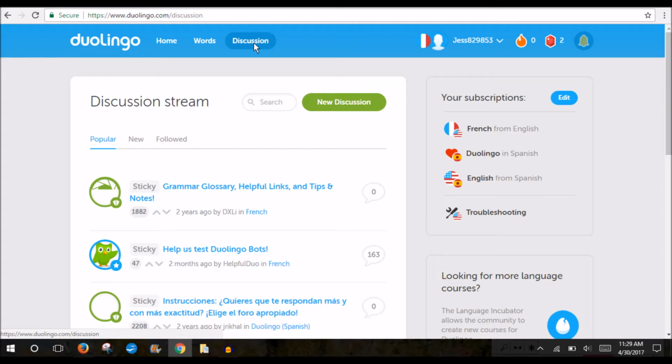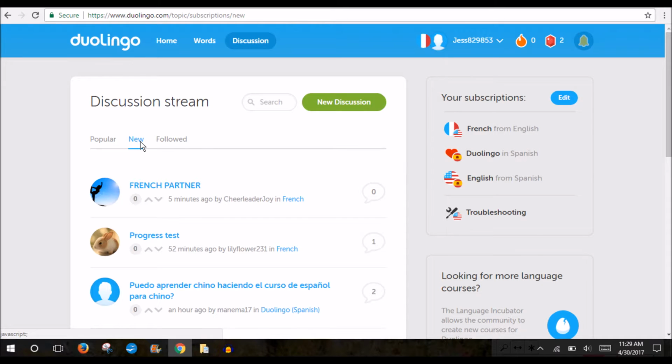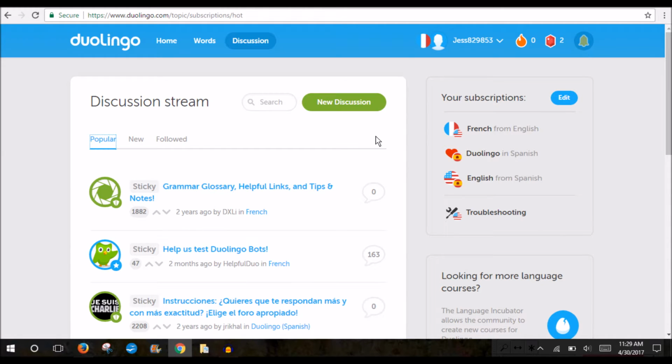Also, there's a section for discussions, and you can either have discussions from everyone, or you can create your own and stick it in there. Now, if you're setting it up for the teacher version, it will just be you and your students. So it will just be your class on there. If you do have it in an open setup, then obviously the teacher needs to monitor what the discussions are, making sure they're appropriate.